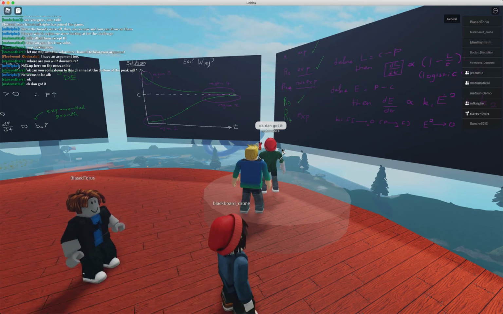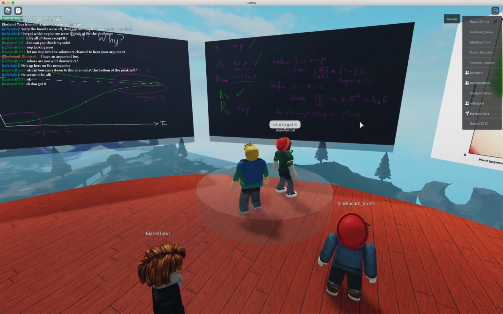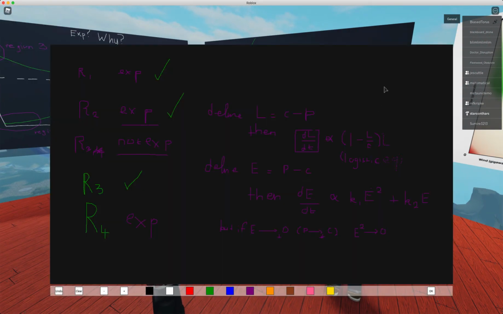All right. So what's the story? Okay, so I had the quadratic version, and I've double checked that. I've still got that, but one of the terms in the quadratic is the difference. It's how far p is above c, and so when you take that to 0, then its square is going to vanish much faster than the linear component, and so that's how you get back the exponential growth. Yep. Okay, I'll give that to you. So okay, you win both.